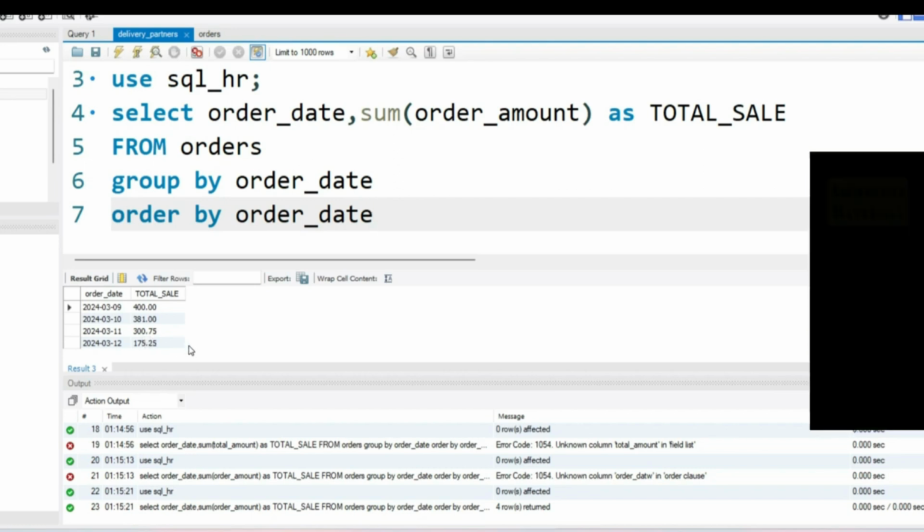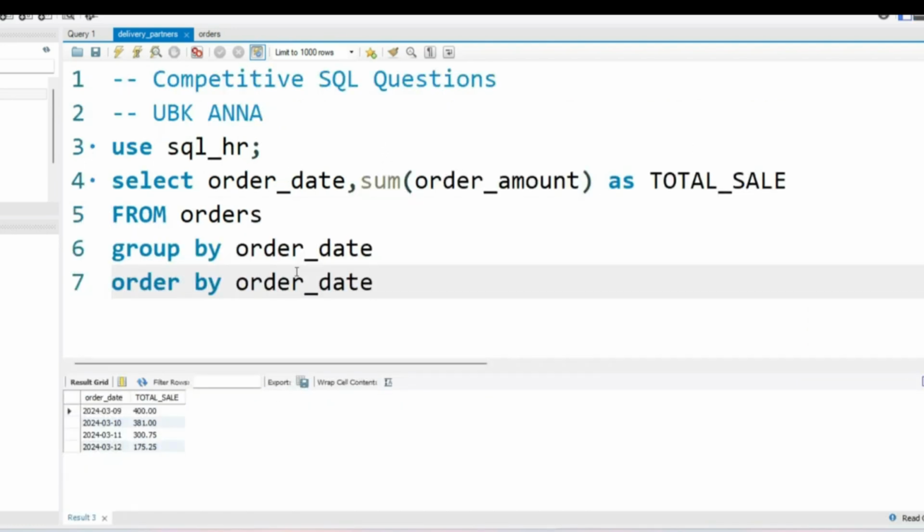So as expected. I hope you understood the syntax I used here, right? Whenever you are using, let's say there is another non-aggregate function column, then you have to add that column after the group by clause, right? This is the best practice while you are using group by, right? And let's say there is a condition where you have to check if the order date is greater than 9 or not. In this case, if you are using group by, then you have to use the having clause, right? So just use the having clause instead of using the where clause, right?